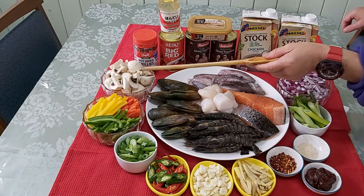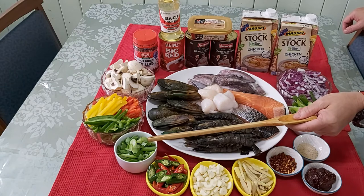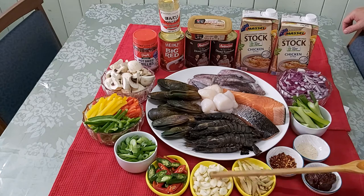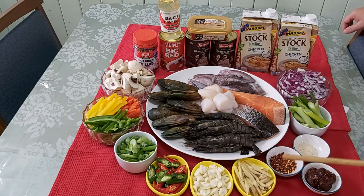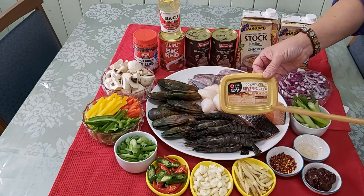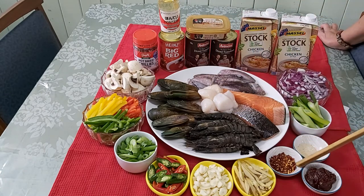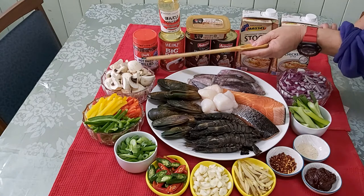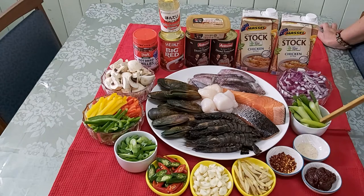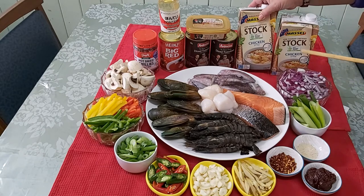This is my mushrooms. 3 colors of my capsicum, red and yellow. My garnishing, shallots, chilies, red and green, garlic, ginger, and 6 teaspoons of my favorite paste sauce, chili paste, 3 teaspoons of dried chilies, and a teaspoon of salt, and this is for my garnishing as well, shallots, and the red onions that I'm going to use, and chicken stock.